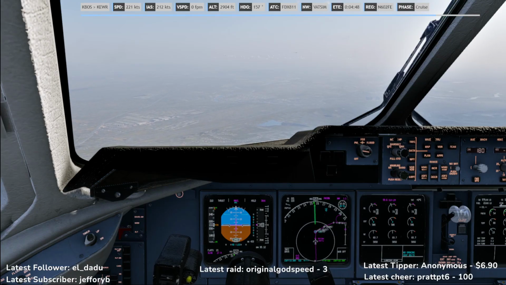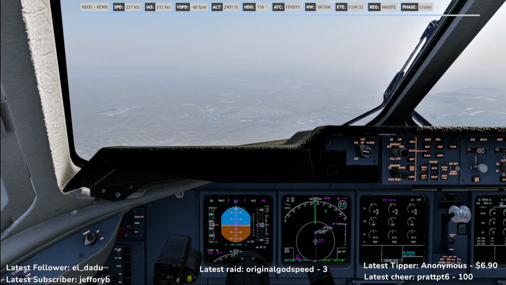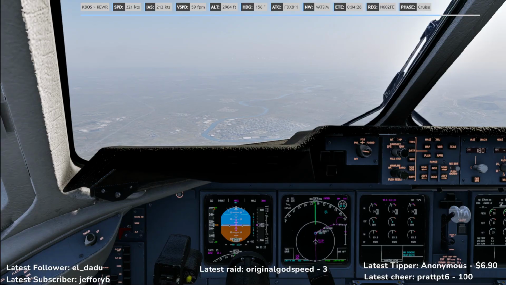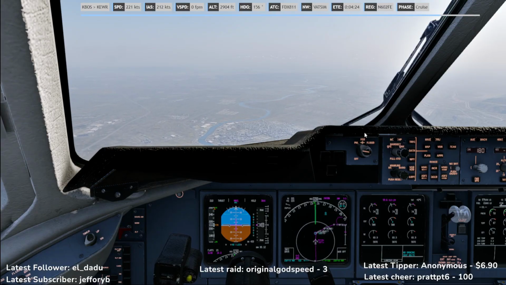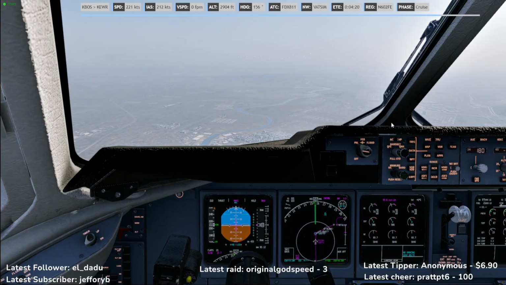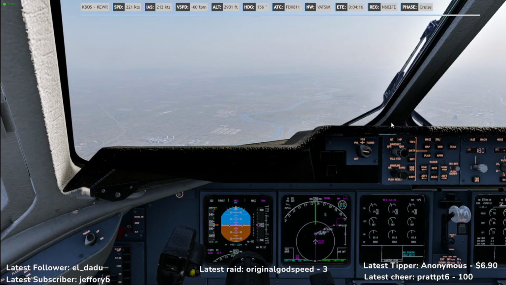Actually, I don't think he will, because there is no ATIS for Newark. Newark area traffic, FedEx 811 heavy over pattern, initial approach fix for the ILS 22 left.